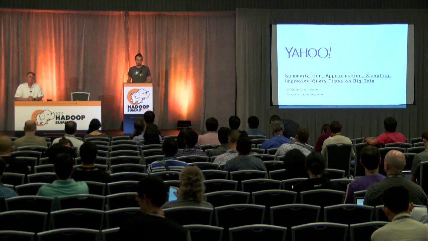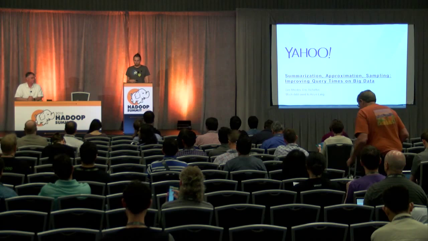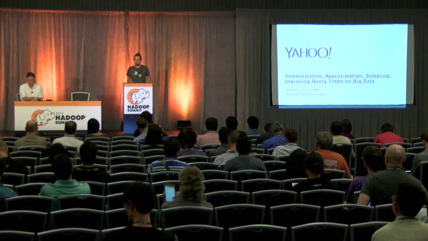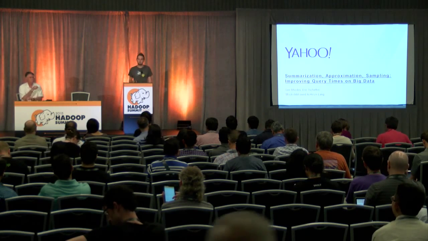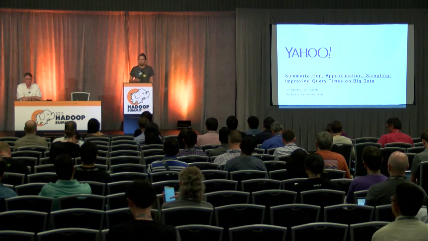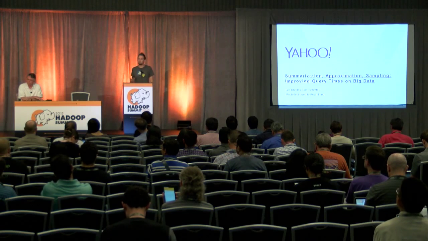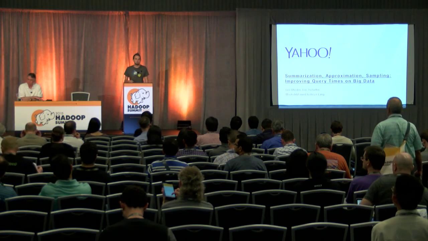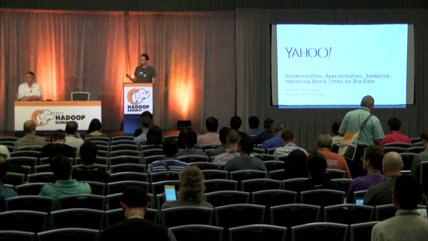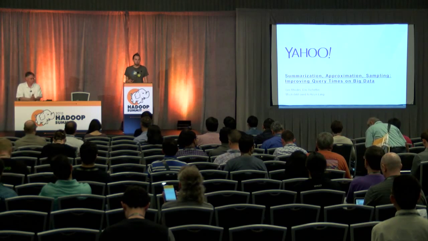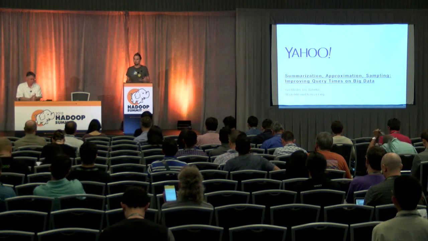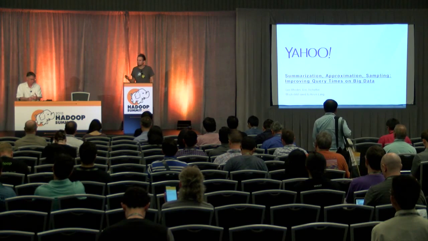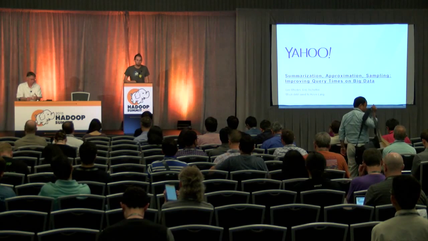At Yahoo, I normally work on a distributed real-time system called Druid, but today I'm here to talk with you about summarization, approximation, and sampling. This is basically a set of tools that we use inside of Yahoo to make large data sets more manageable. A little bit of structure: I'm going to start out introducing summarization, what it is, why it's important, and at the end, there's going to be a problem left behind that Lee is going to come up and tell you about how we solve using approximation and sampling.